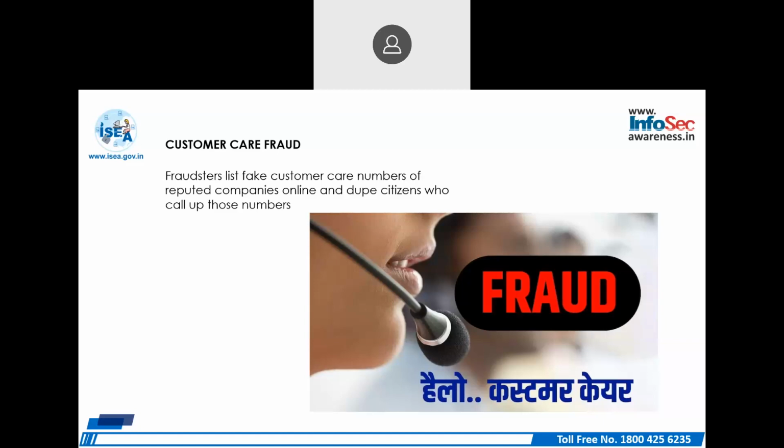3 days ago, a woman called me, and a fraud occurred with her. She recharged her Airtel number online, the recharge failed, and the money didn't come back. 5 days after, she dialed the customer care number of Airtel found by searching on Google, and they said, "Ma'am, yes, a recharge has failed from your end, and the money needs to be given back." In that case, you will have to click a link and fill a form. She clicked on the link, some app was installed on her phone, her screen was mirrored, and she landed up losing 75,000 rupees just for a 220 rupees recharge. Very common and very simple.